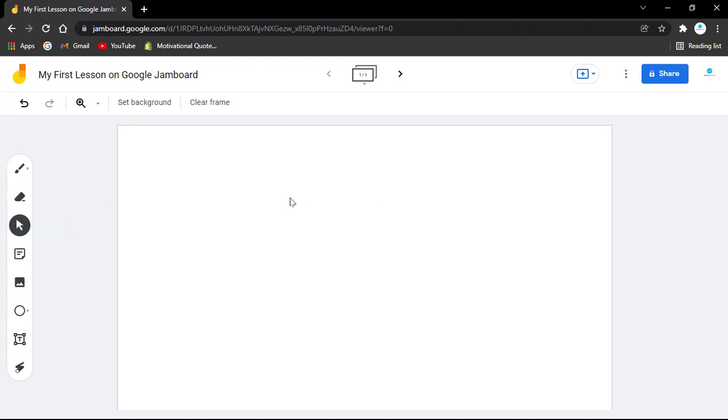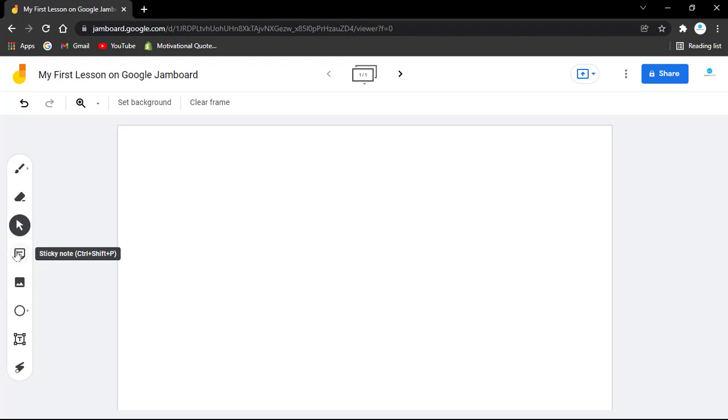With the select tool, that is if we've already added an object, we'll come back to the select tool later. And then we have sticky notes. For those of you who are used to the Windows ecosystem, you will find a sticky note. It is part of OneNote, or part of the Microsoft Office ecosystem.